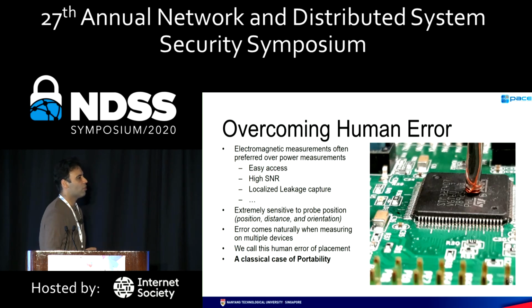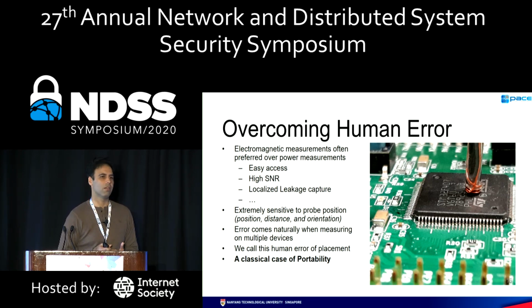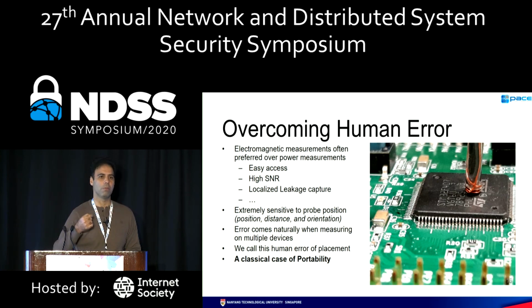Finally, we apply this technique to one of the problems that is quite common in side channel analysis, which is electromagnetic side channel analysis. EM is preferred over power in several cases, and the reason is, first of all, it's very easy to use because you can just put the probe near the device at a particular position, and you can at least start to measure.